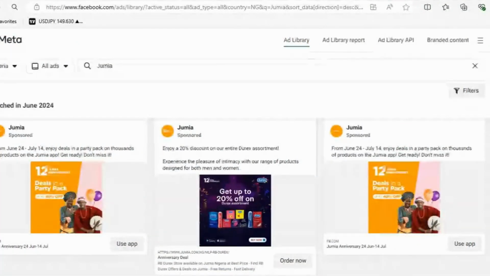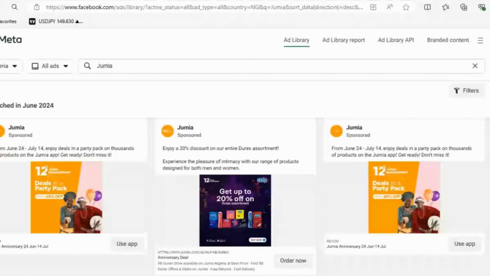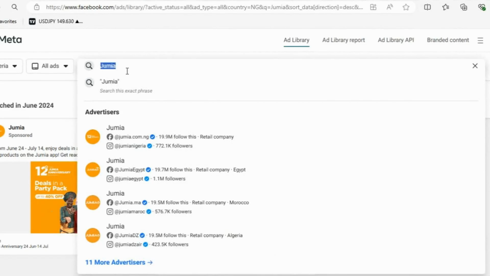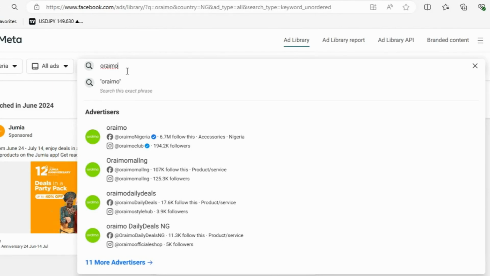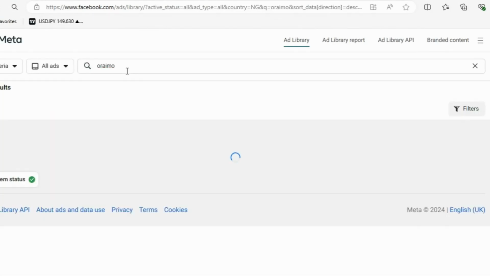Let me check the chat. Glovo is almost the same as Jumia. Oraimo, good. Oraimo is an e-commerce brand. Do you want to build a business like Oraimo? Give me something on the low, you know.